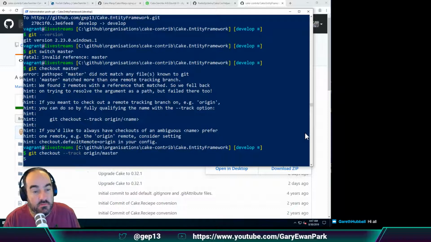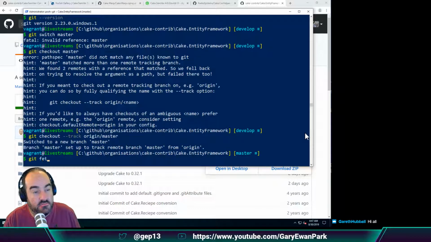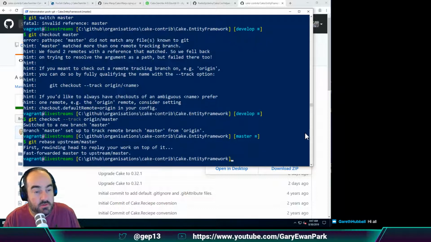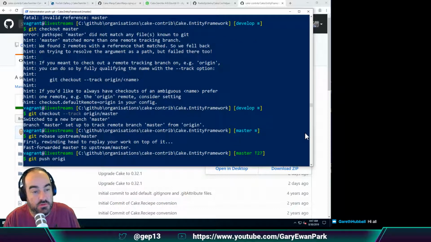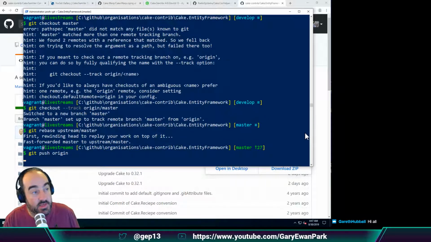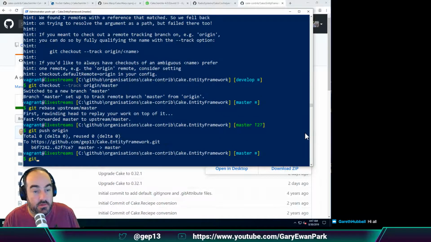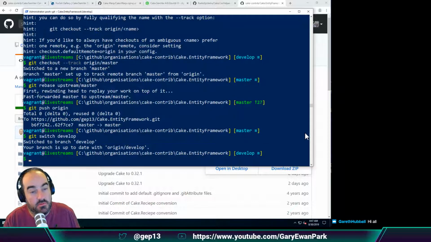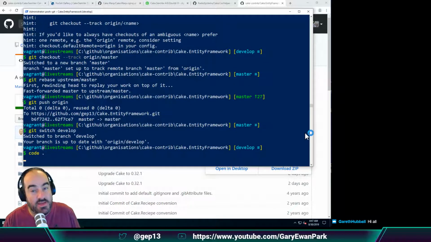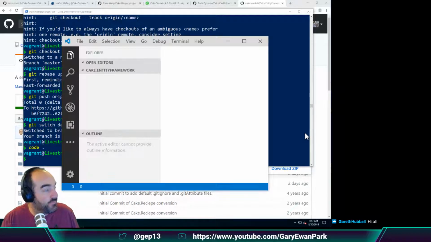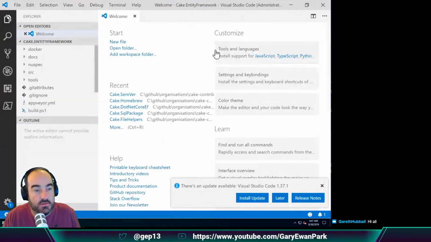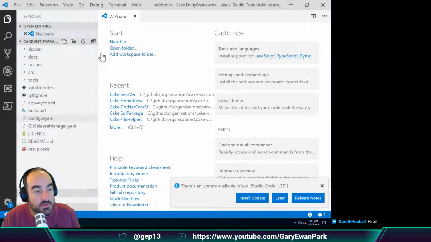Origin master, git rebase upstream master, git push origin. Okay, so that's everything back in sync. Now if I do a git, so switch should work this time, right? Switch to develop. It did. Interesting. Okay.